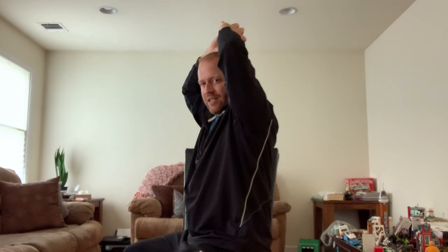If you wanna hold a water bottle while you're doing that, give yourself a little resistance, add a little weight to it, and it works your muscles a little bit harder. But you don't have to if you don't want to. All right, let's see how many tricep extensions we are going to do. Ready, psh, whoop.